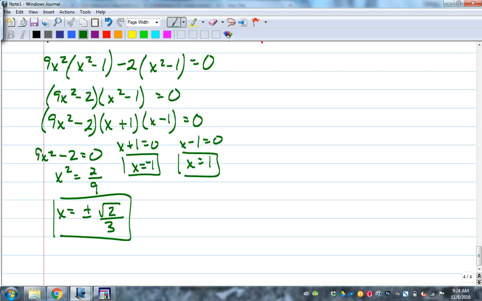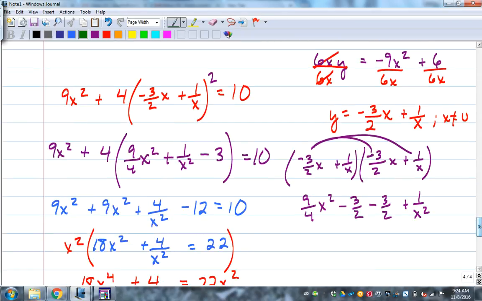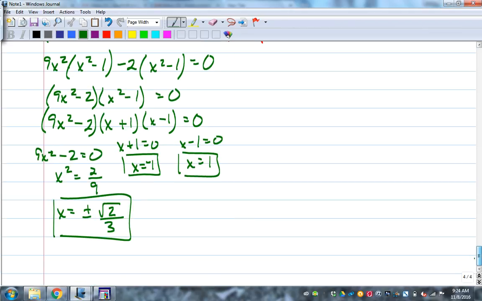Now the fun part, get y for all 4 of those x values, which is the short part now. So we've got the x values, plug those in to that equation that we made up earlier that had y equals something. Oh, hey, there's y equals. All I got to do is use that, and I can work this out. So y equals negative 3 over 2 x plus 1 over x. None of those x values are 0, so we don't have to worry about canceling any of those out.